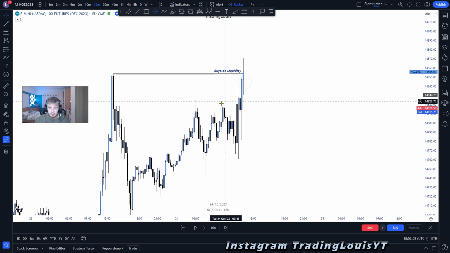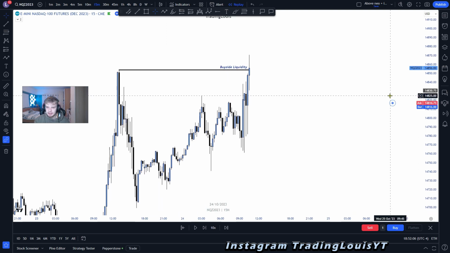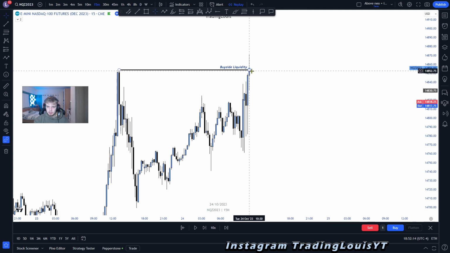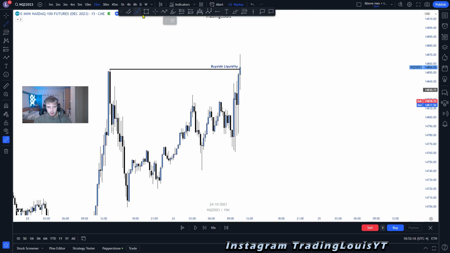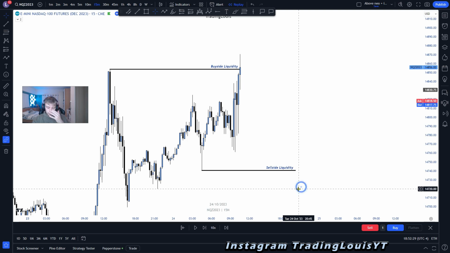As you can see, we have taken all the buy side liquidity. Now, if your bias is bearish, let's say I am today, this price action is for today. Let's say my price action was bearish and we've just taken buy side liquidity. What I could be looking for now is sell side liquidity, because I know that price took buy side liquidity already. So now I'm trying to find a new draw.